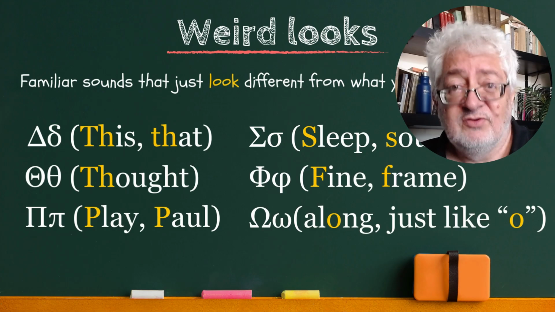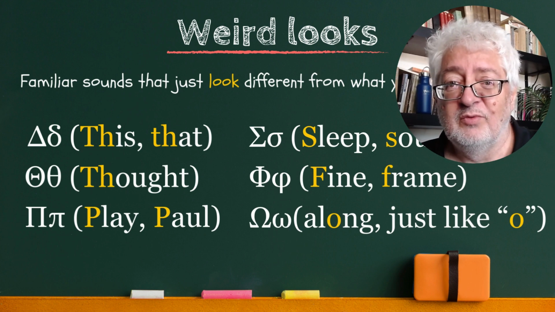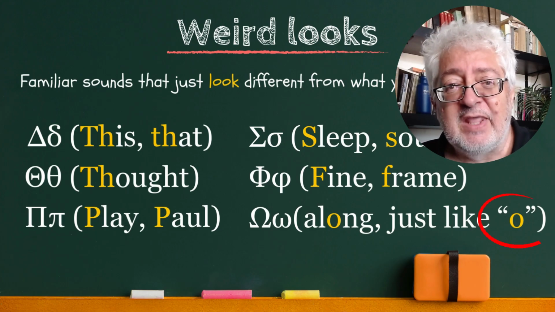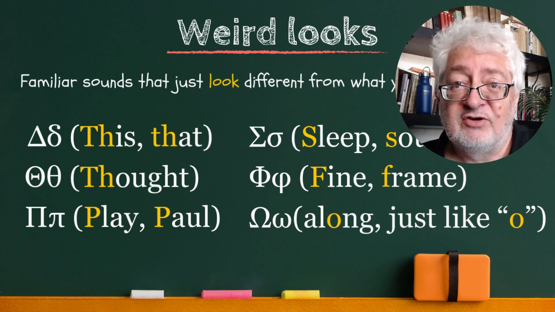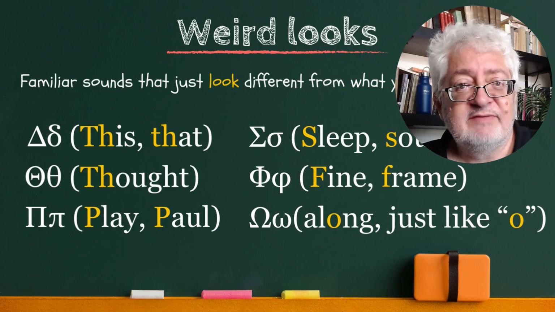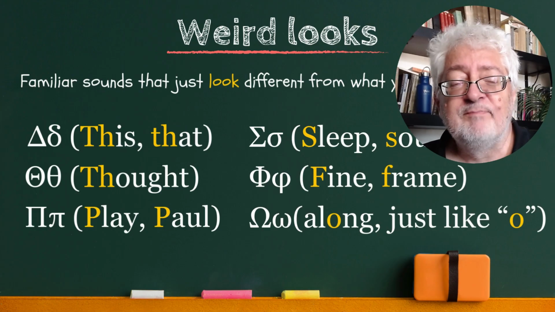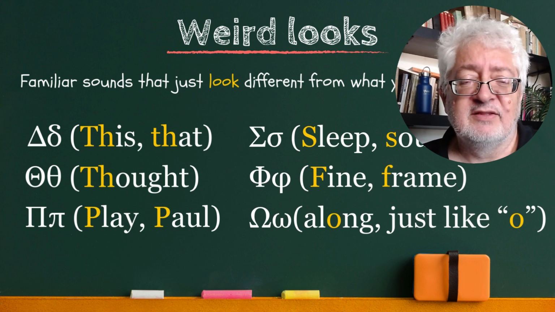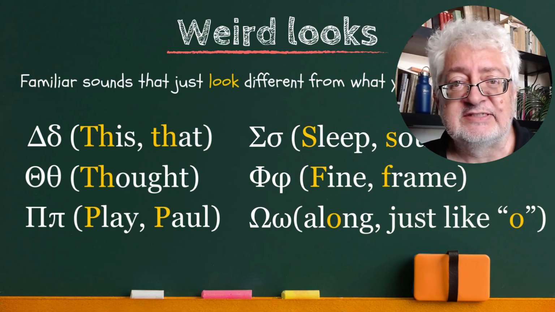In ancient Greek, you had a difference between the big O, which is this one, and the small O, which is the other one, the round one. You see here just like O on the right side. And they were different. And one is called omega, which literally means the big O, and the other is called omicron, which means the small O. But the difference between them has disappeared over the centuries, and so now they are both exactly the same O. They are just traditionally used in different words, and we keep writing these words in the same way like they did in ancient Greek. So we still have these 2 O's, but they are both now pronounced exactly the same.